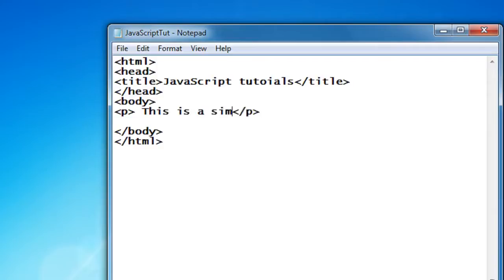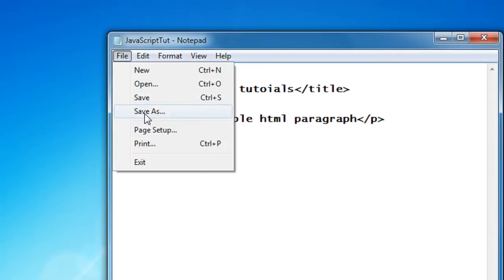This is a simple HTML paragraph. I'm going to save it.